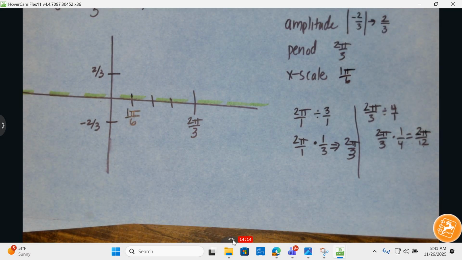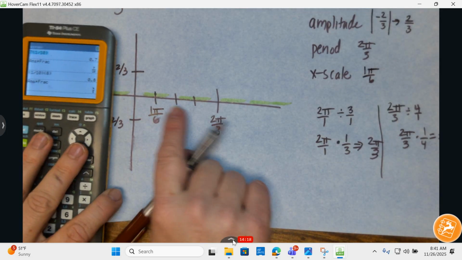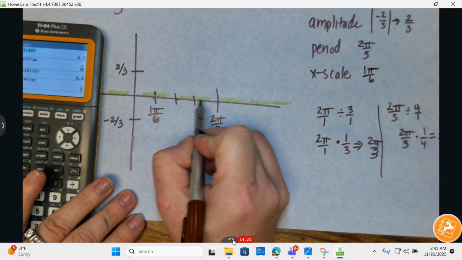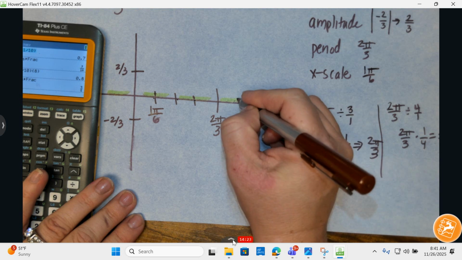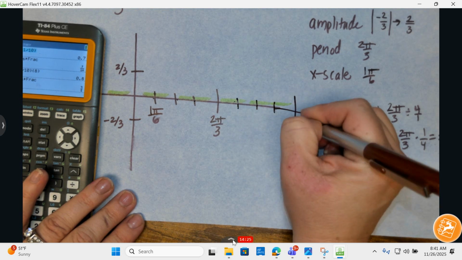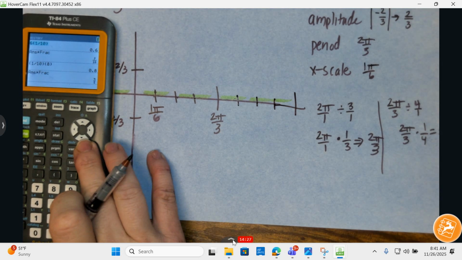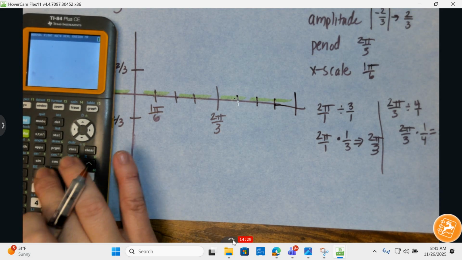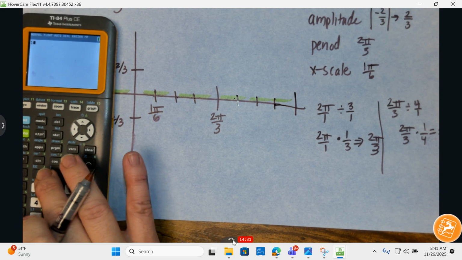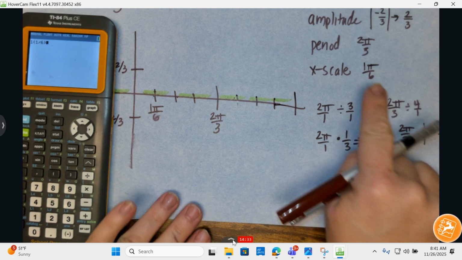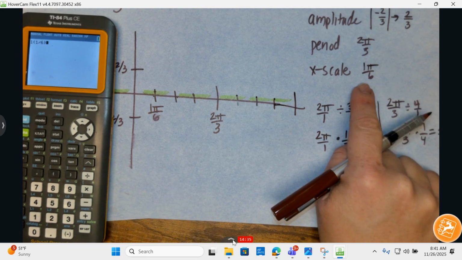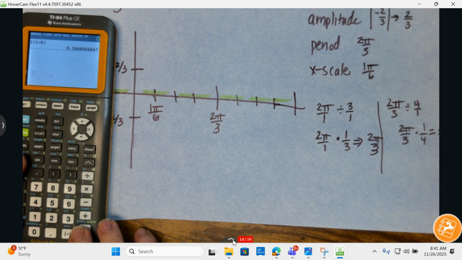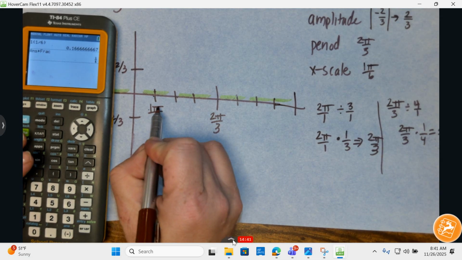Now, here's where I want you to use the calculator as your guide. How do I come up with these others? So this is step 1, 2, 3, 4. That's 1 cycle. And then 5, 6, 7, 8, I've finished 2 cycles. So here's how it's working. There's my first step, and I'm putting in whatever this x scale is, but I'm going to omit the pi symbol. If I get a decimal, I hit math, fraction, enter, enter. So here's 1 pi over 6.